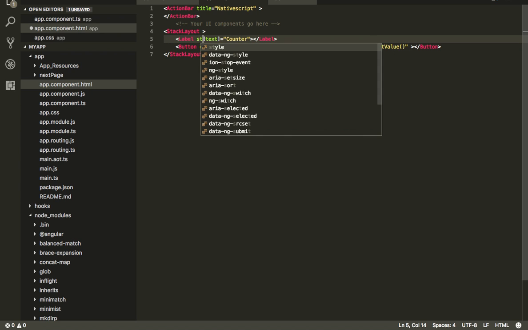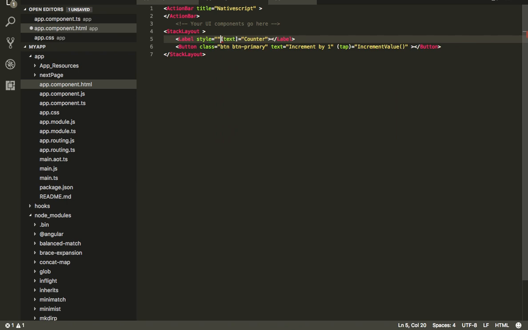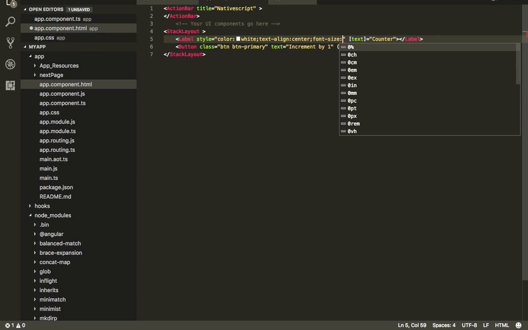Now I will quickly add some style to my text, such as color as white, text align center. I want my text to be displayed at the center. Font size as 24 and I will give some padding so that it doesn't collapse with the button, as 10.